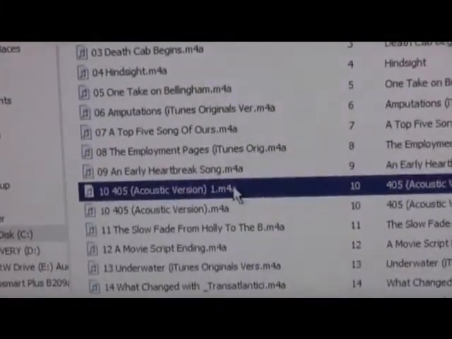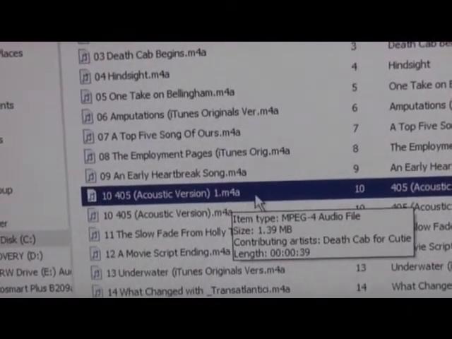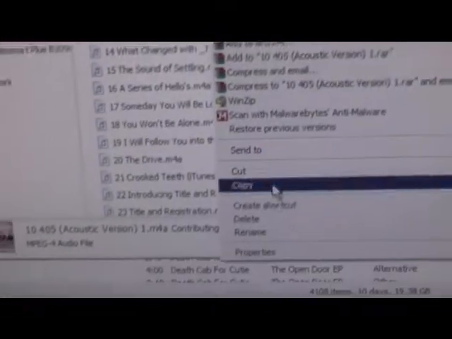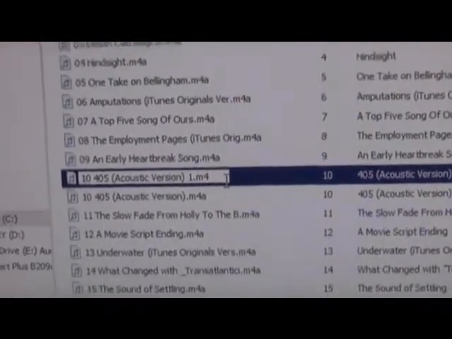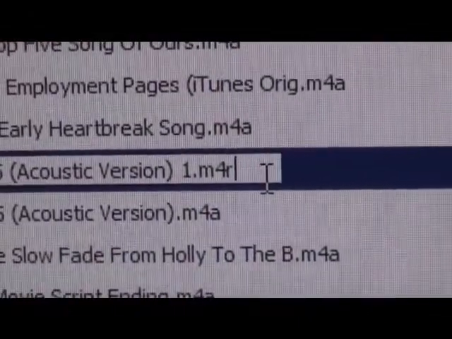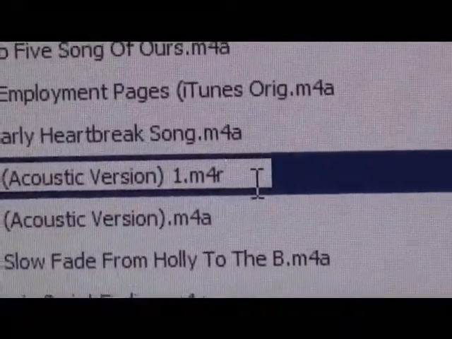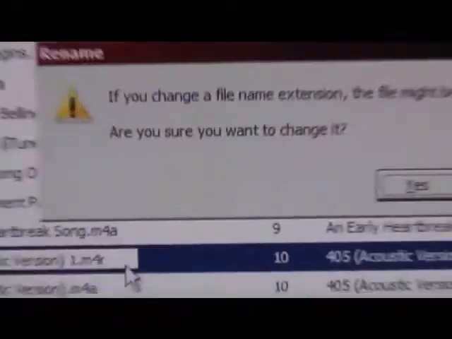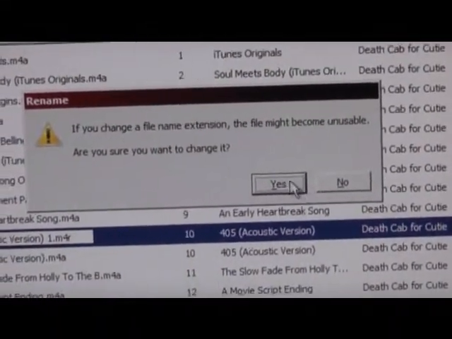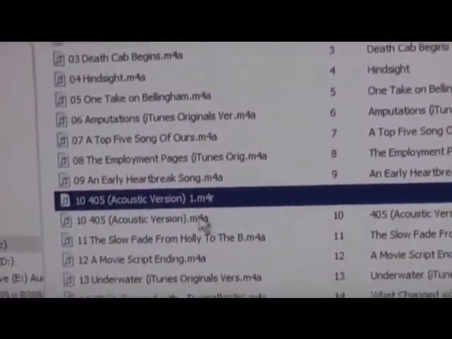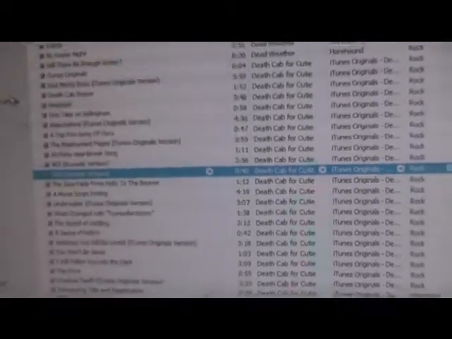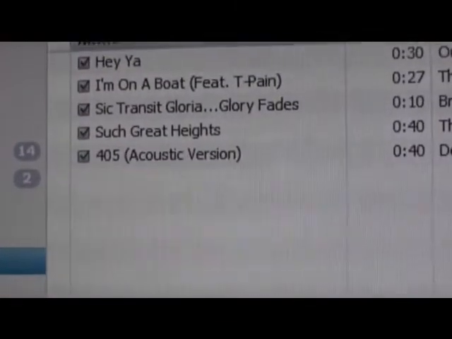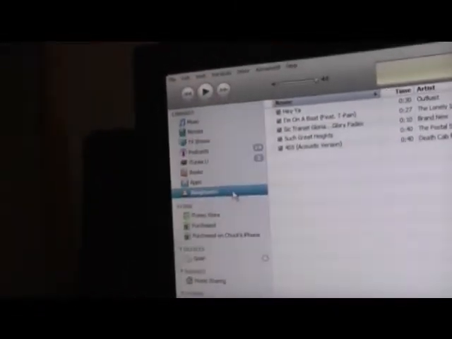You want to make sure you can see the file extensions here, and M4A is what we just created, but we're going to right click on that and rename it. And we're going to change the last three letters to M4R. And what that does is tell the computer that this is a ringtone file. So when you hit enter, Windows is going to get mad and say, are you sure you want to do that? It might break the file. But you say yes. It all works out. Then once you double click on that, it'll just load right up in your iTunes. And now we'll see that in our ringtones section of iTunes, already in there.